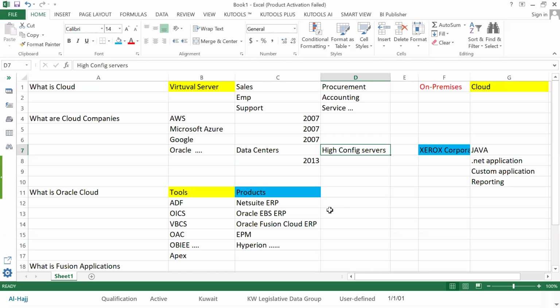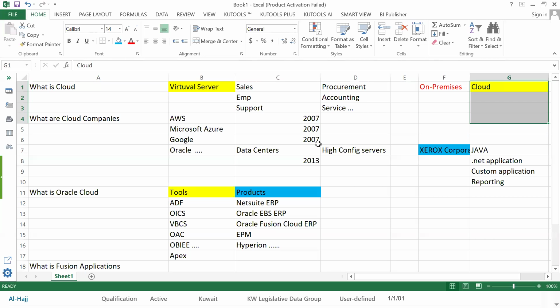So depends on the uses, I'll charge. Some of the tools are free of cost, of course. And some of the products also you will find free of cost up to some limit, number of licenses and users. Okay. So that's the flexibility you will get in the cloud environment. Okay. So it's up to the customer whether they want to maintain their software applications in the on-premises or maintain these applications in the cloud environment. So that's what we are going to have it here.